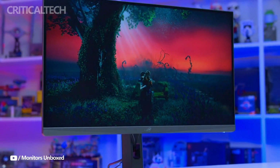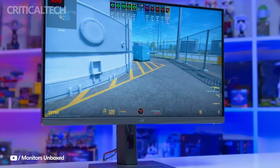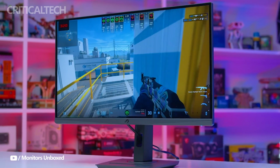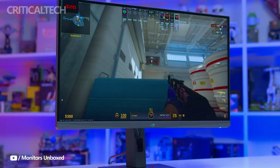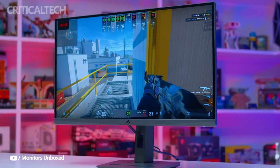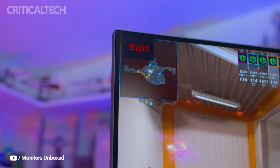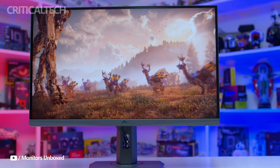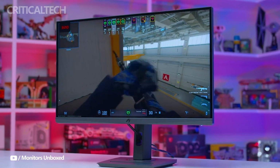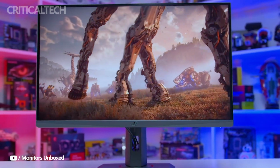Even in well-lit areas, the monitor's 400 nit brightness creates vivid visuals. A dynamic contrast ratio of up to 100 million to 1, in addition to the usual contrast ratio of 1000 to 1, guarantees deep blacks and dazzling whites, giving the image depth and realism. The experience is further improved by the 178-degree wide viewing angles.